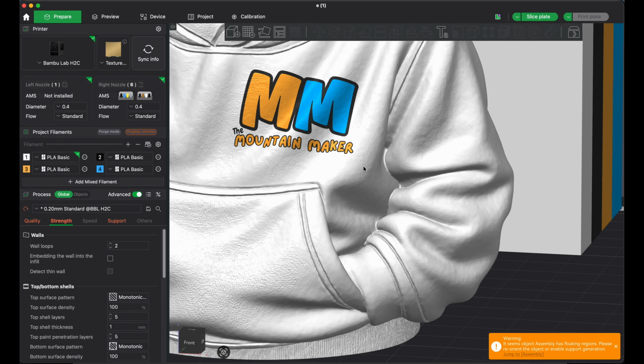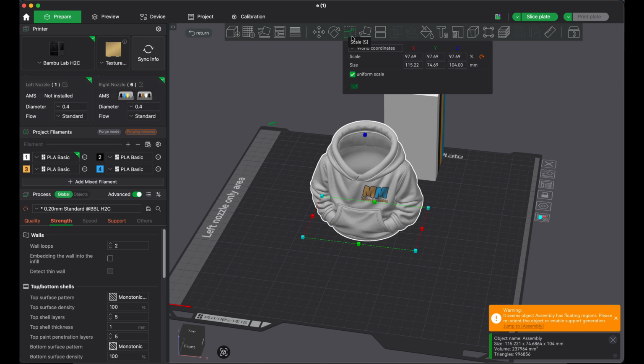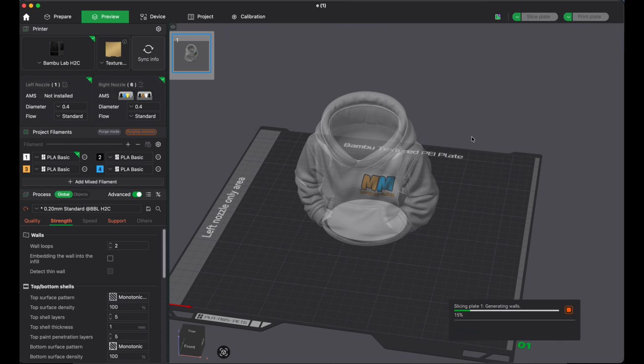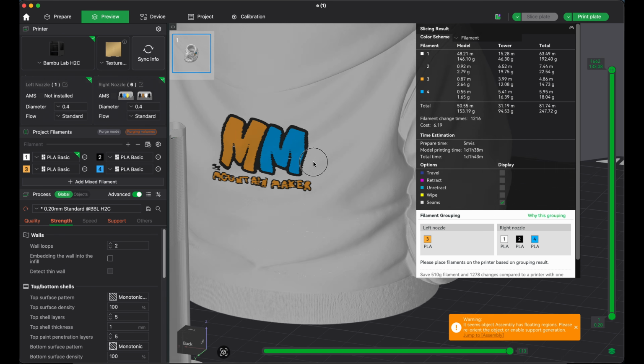But I think what's really going to end up helping this particular model, because we've made this logo so small, is actually increasing the size of our print. So this is just something to keep in mind when you're doing something on a smaller object, especially if you have text and you want to do it on the side. It might not come out quite as clean as if we were printing on the bottom surface like our box. So you can see scaling it up definitely made that cleaner.